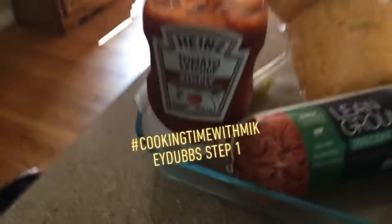Cooking Time with Mikey Dubs, step one. Ingredients. Got some ketchup, got some mustard, got some cheese, got some ground beef, some eggs, and some seasoning.